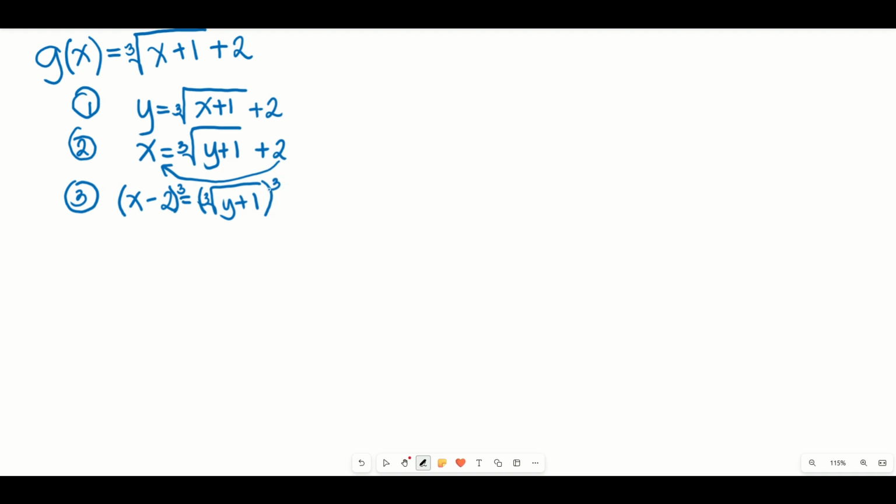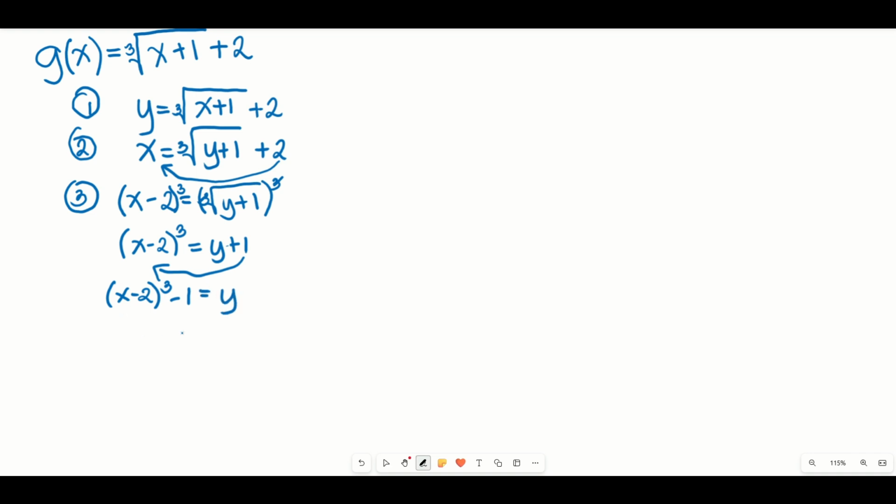So, itong cube mo dito or itong power of 3 at itong cube root mo or yung pagkuha mo ng cube root, magka-cancel out lang sila. So, for the left side, you'll have x minus 2 cube at dito sa kabila, matatanggal na tong radical sign mo, you'll have y plus 1. And again, since ang gusto ko nga is y lang yung matira dito sa kabilang side, I can transpose 1 to the other side of the equation and I'll have x minus 2 cube and then itong positive 1 magiging negative 1 is equal to y.